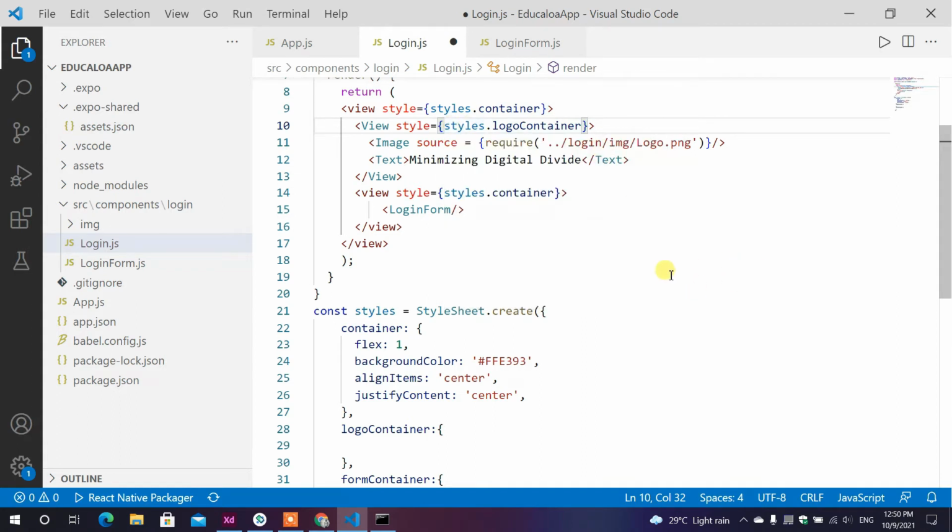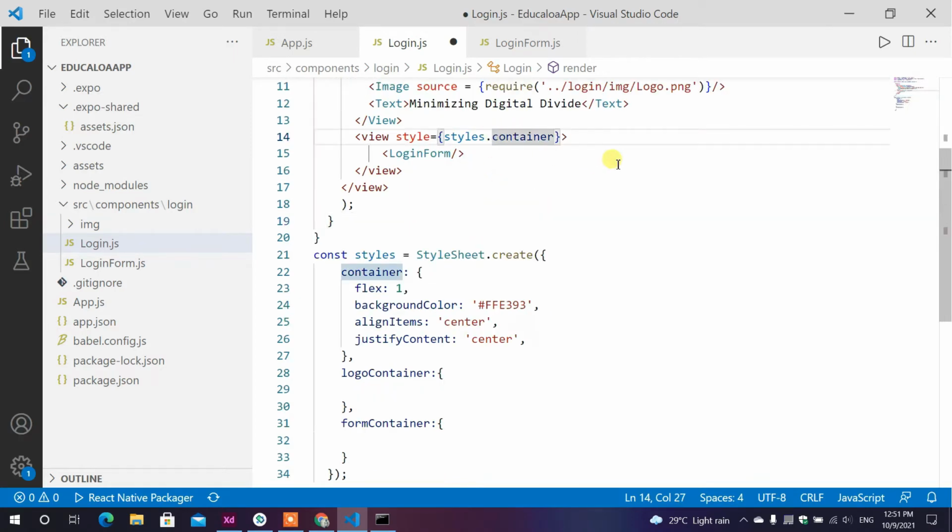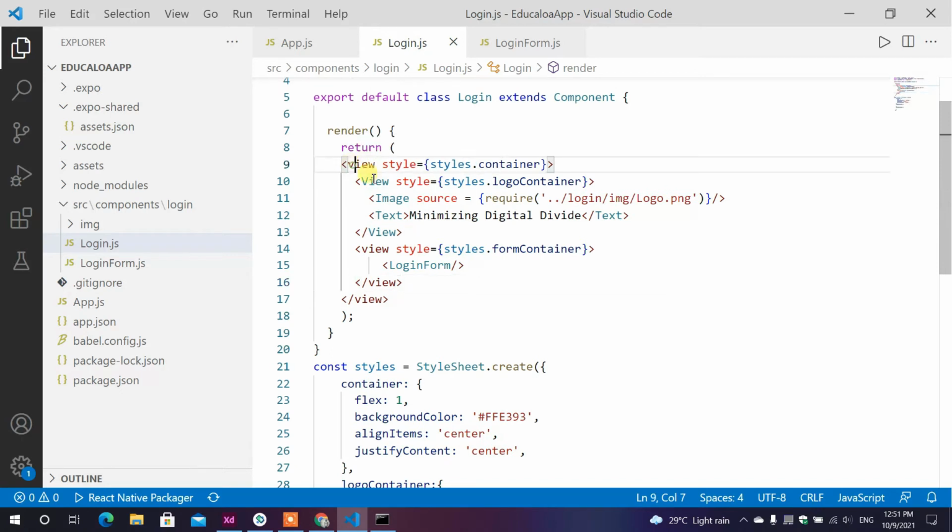Then this one is form container. So we have separate styles.